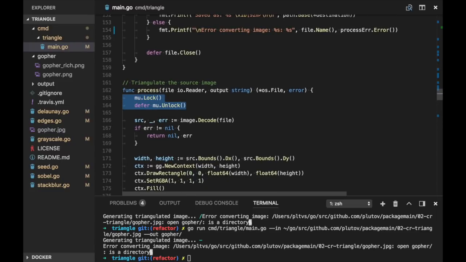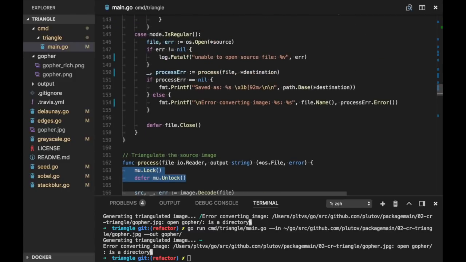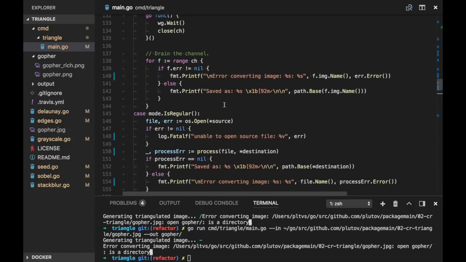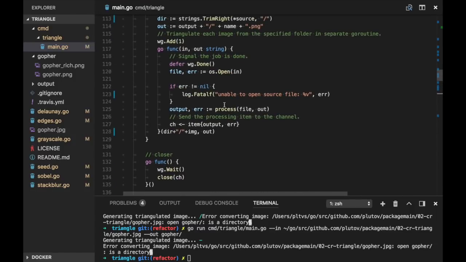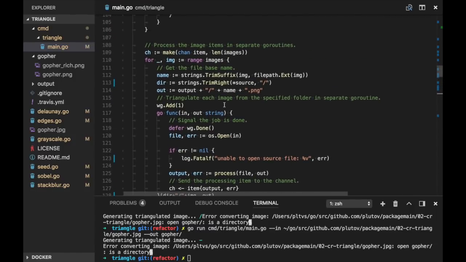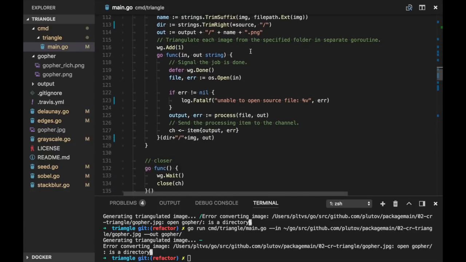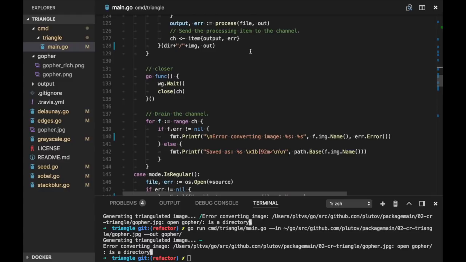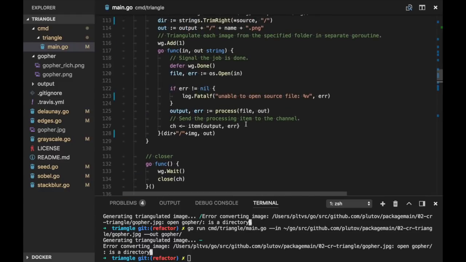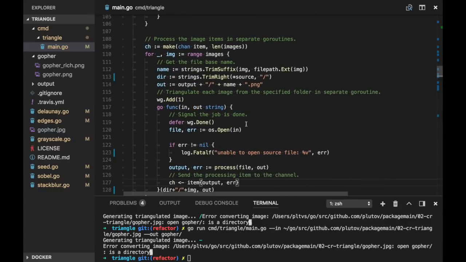So anyway, the process functions will be executed one by one. So there is no actual concurrency here. So I think it's more simple to just remove this channel and everything will be the same. And we will move result processing inside the coroutine. Let's try it.